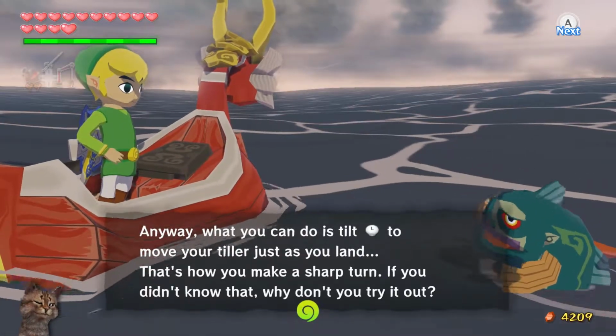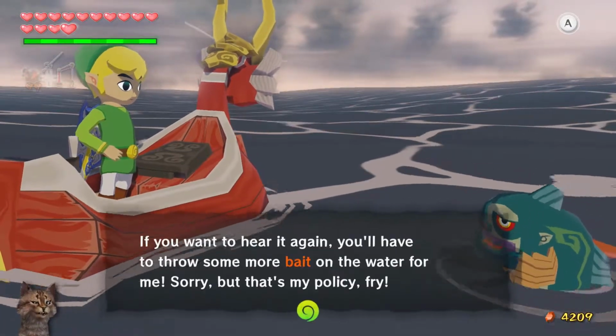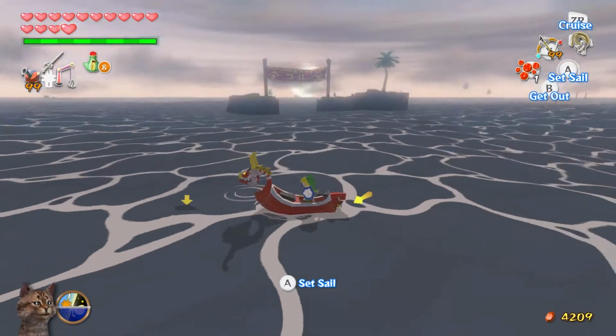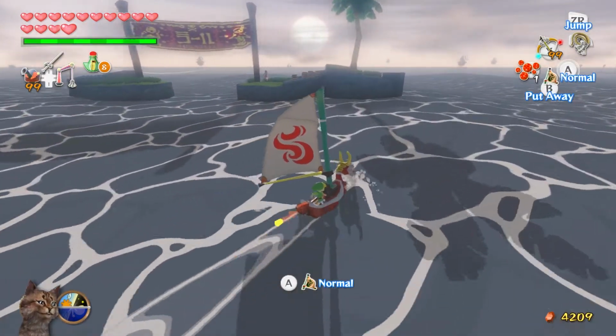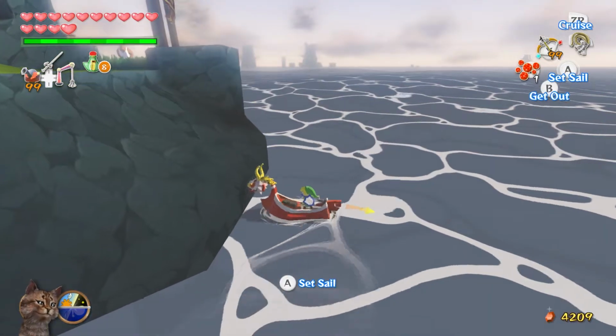That's how you make a sharp turn. If you didn't know that, why don't you try it out? Yay! Good for you. Anyway, Boating Course. This is what appears to be a minigame island of sorts. How about if we get onto it somehow? I think over here ought to be good.